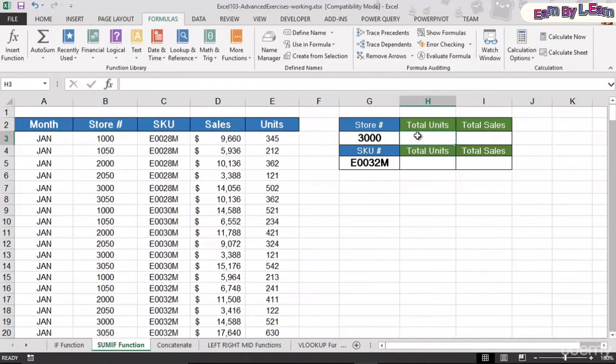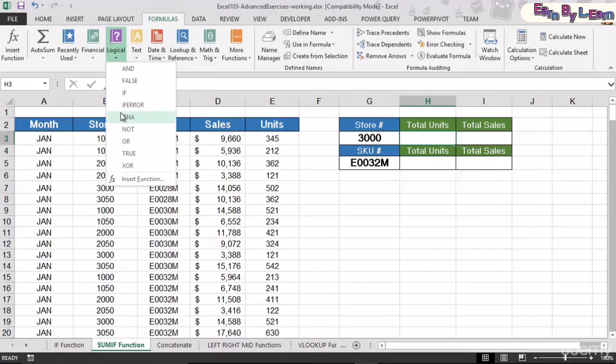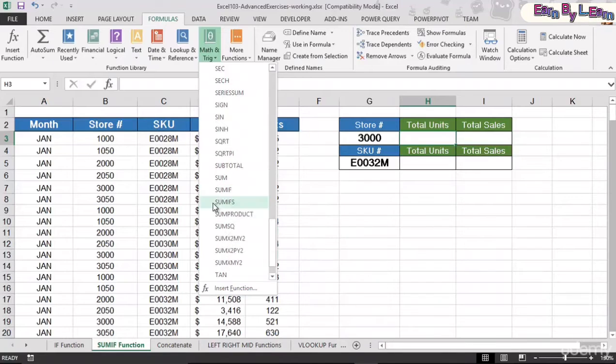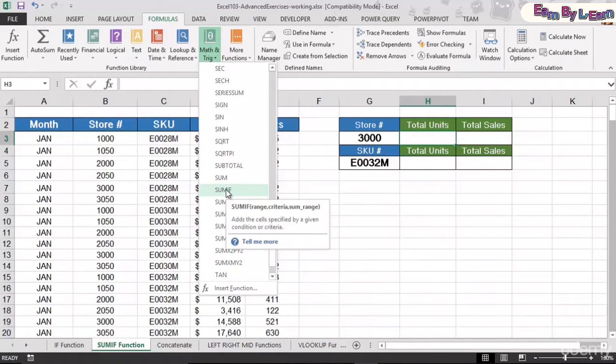So I'm inside of H3. I'm going to do the units. I'm going to go up to my Formulas tab. Now I can dig through the books. We thought, well, it's got an IF, so maybe it's underneath Logical. No, not there. Well, it's a sum function, so maybe it's under Math and Trig. I can scroll through here. There's SUMIF. And by the way, right below SUMIF, we have SUMIFS. You can specify multiple sets of conditions or criteria. I want to sum up if this is true, and this is true, and this is true, and so on. Let's take a look at the more basic of the two. Let's grab the SUMIF.